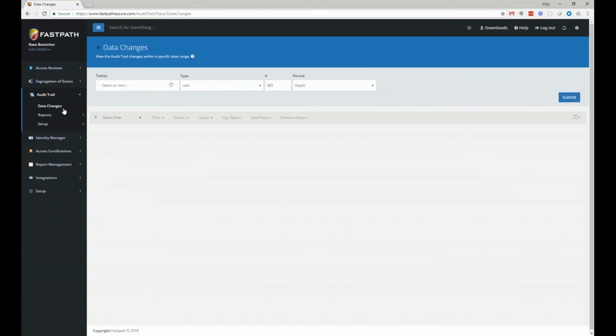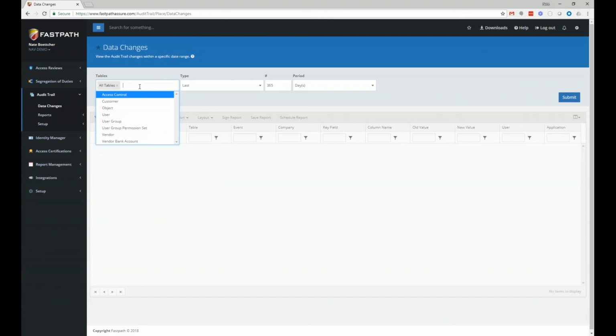So now let's go ahead and look at some data. I'm going to jump to my data changes place. Really what this is going to allow me to do is do ad hoc queries based on tables, right? If I pull down this table drop down, these are the tables that I've turned tracking on for, and I've also captured data. Like we were looking at in the administration tool, I turned on customer, turned on vendor, and several other tables here.